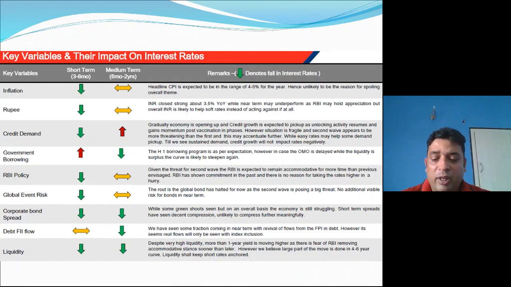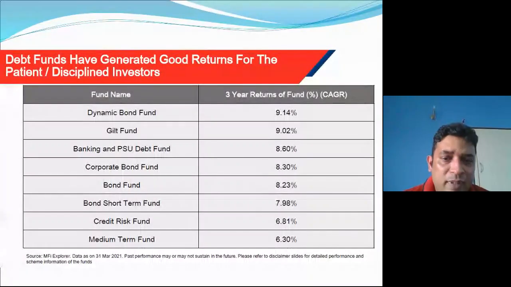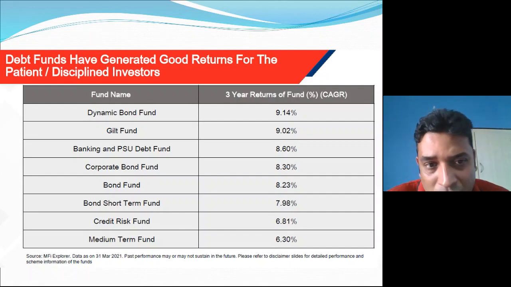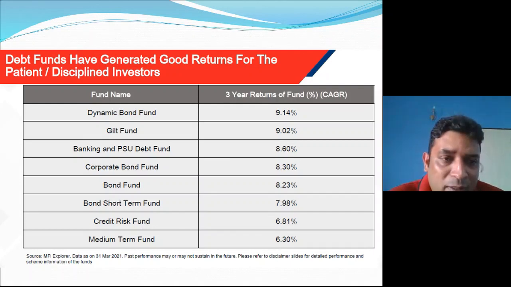Now, if you see the debt fund returns of the last 3 years, in debt funds also there are multiple categories. You will see the different debt funds. I have not mentioned the liquid fund return here, which is in the tune of 5% approximately. Apart from the liquid fund, you will see returns in different debt fund categories. Year on year returns are 9%, 8%, 7%, and 6%. So even if you're looking for a fixed instrument investment, you can look at debt funds, which are giving you a much better return than normal fixed deposits.